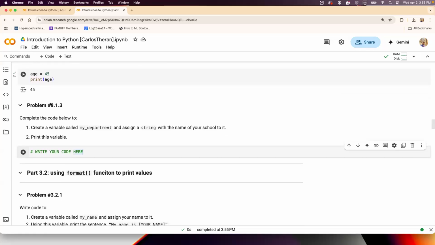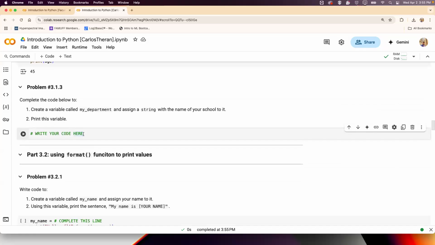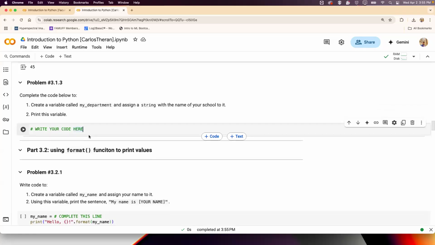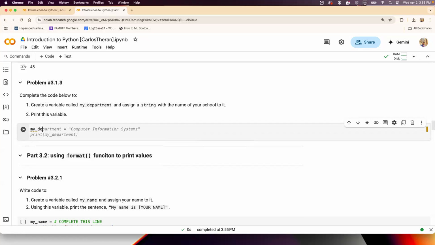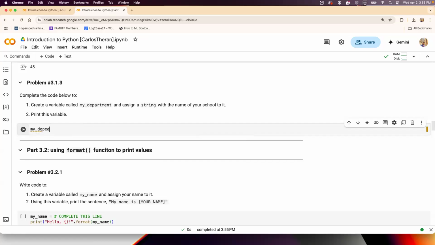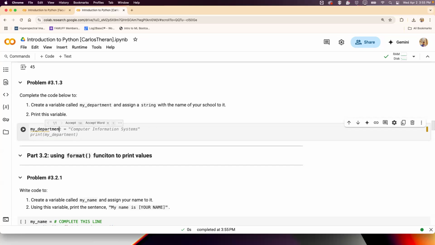So far we have created our own variables, and we have used the print function to print the value of that variable. So let's work with 3.1.3: complete the code below to create a variable called my_department and assign a string with the name of your school to it. So here, I'm gonna do my_department. And it actually suggests that I auto-complete it.